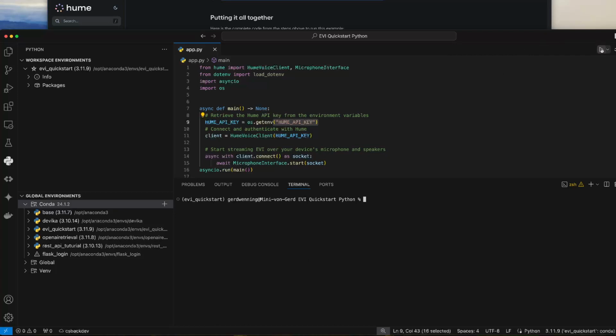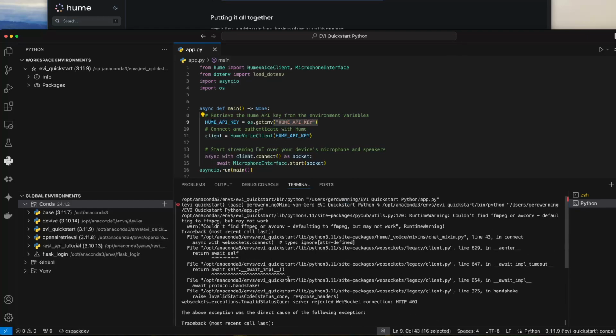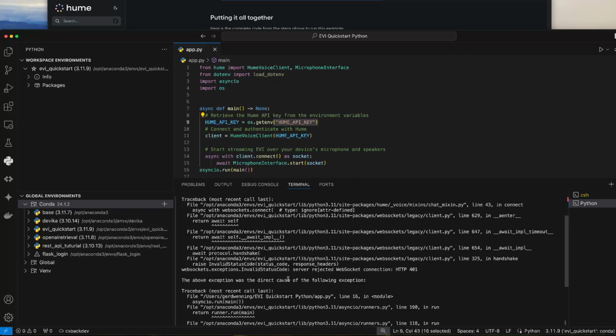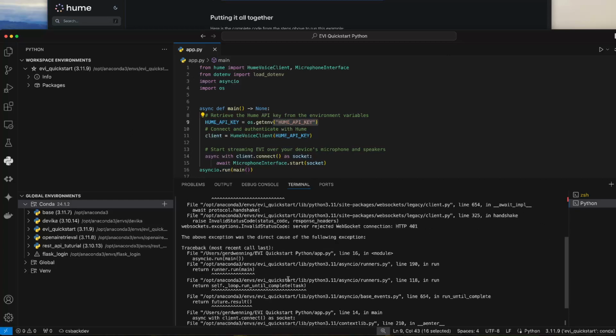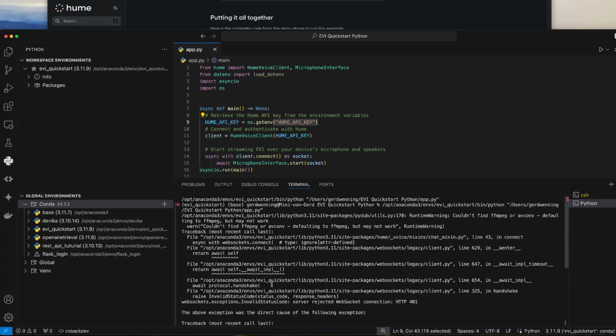There's no other information, so let's run it. There are exceptions. WebSockets exceptions. Invalid status, server rejected WebSocket connection.